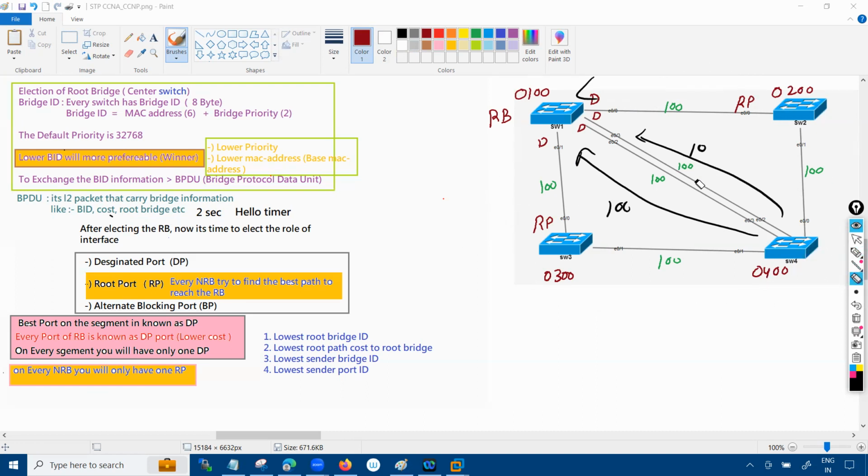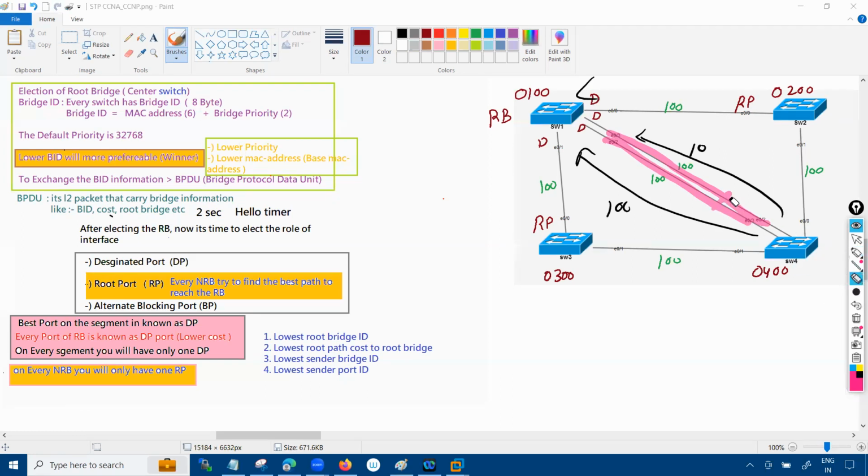Now let's make a lesson of this interface. This 2, 1. Tell me, 0/3. Why 0/3? Just the lower sender's port ID. Because if you see, I did the manipulation over here. Can you see that? I made the 0/3 from this side, and over here 0/2. From the 0/2 on this side, I made the 0/3 on this side. So there is a difference happening.